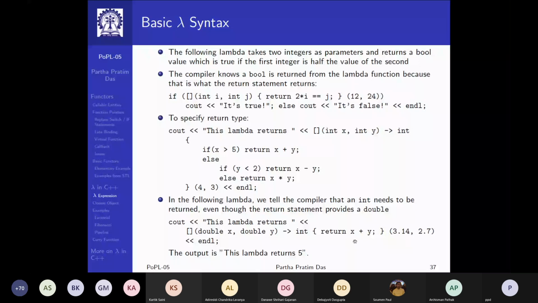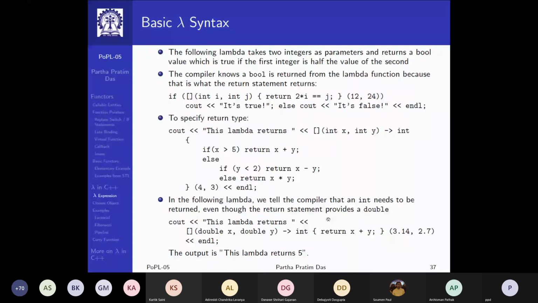So the return type will be taken as double. And on application to 3.14 and 2.7, I will get 5.84. But if I say that the return type is int, then the lambda will return 5, quite obviously. So I think these are simple ways to look at it.